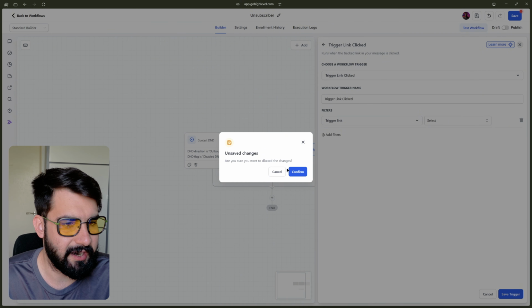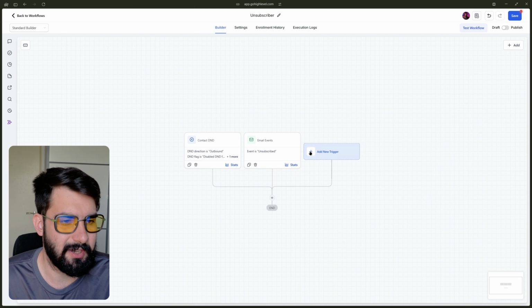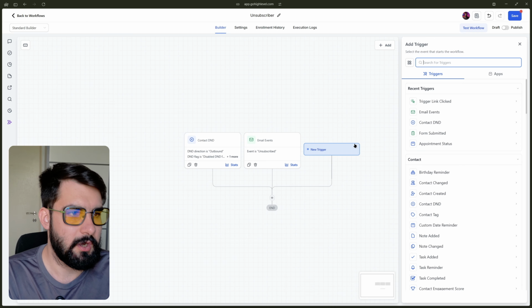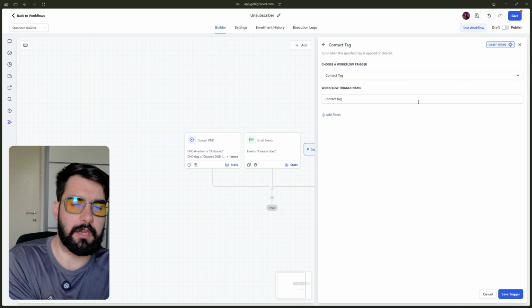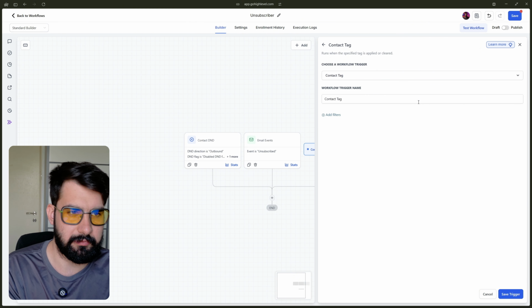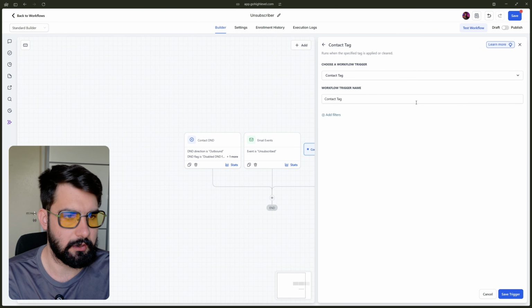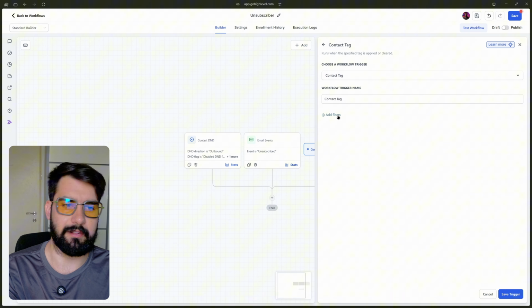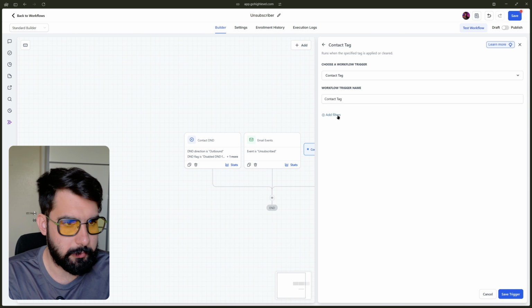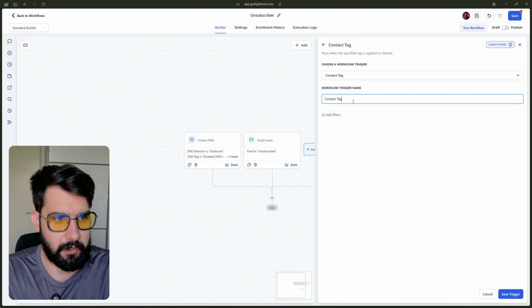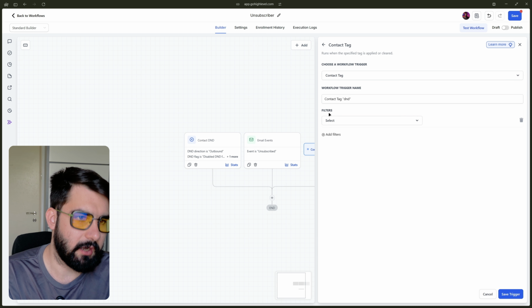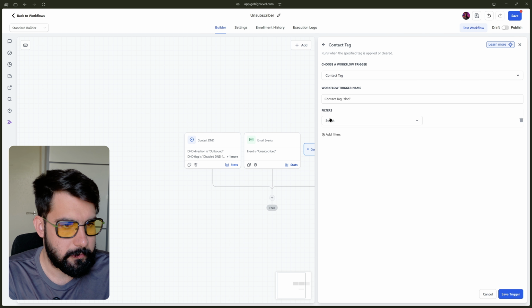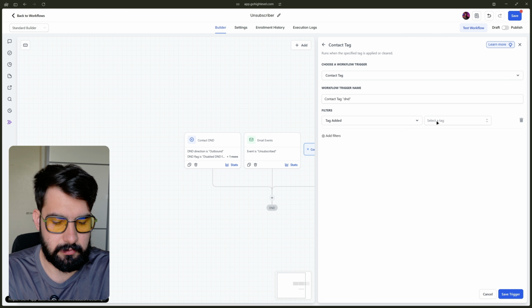One more thing I like to add, which is not a necessity, is a tag. Sometimes I remove people by just adding the DND tag, without scrolling down and looking for it, so I can do it in bulk easily. When I do that, I want the system to actually unsubscribe them. So when I add the DND tag, it removes someone. So it would be tag added: DND.